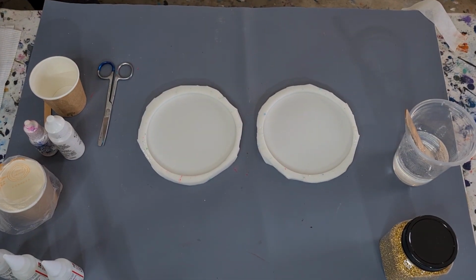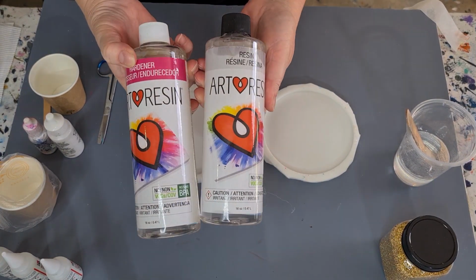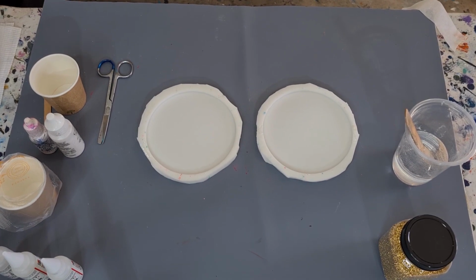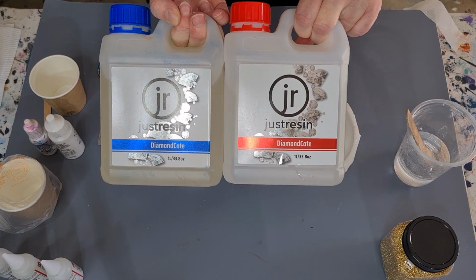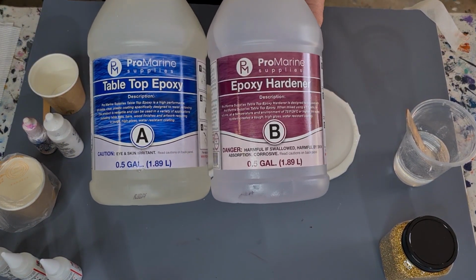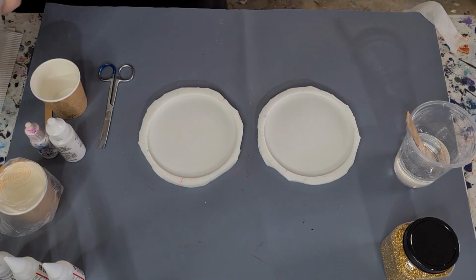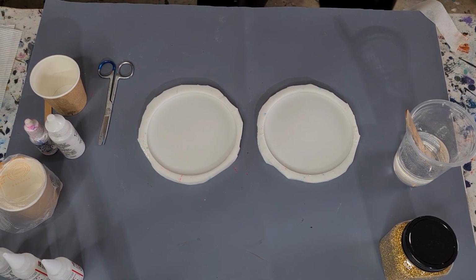I've also got Art Resin. Lots of resins, hey? I've got Just Resin, Diamond Coat. And then the one I'm using today is Pro Marine Tabletop. So I'm going to use those today. Right, it's a lot, hey. I have got a couple of others as well, but they're over there on the shelf.